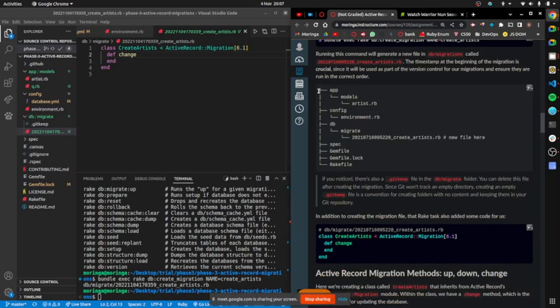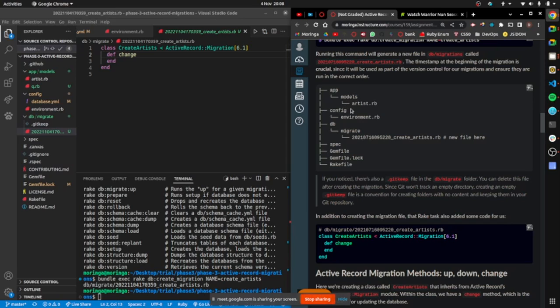So now we want to see the folder structure. Inside the app we have our models. Inside models we have only one model, which is artist.rb, but if you had more, we would add them here. So if you had song.rb or genre.rb, we would add them here.